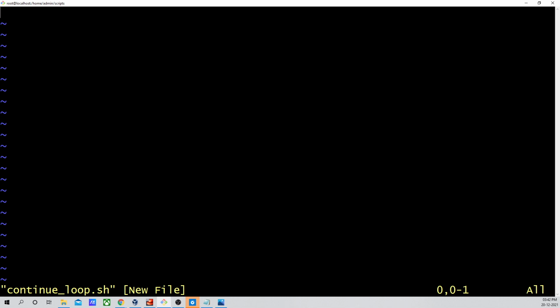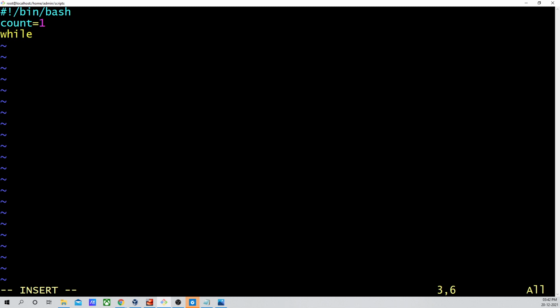Okay, insert. Now let's add the shebang, /bin/bash. We will create a variable named count equal to 1. Then we will start our while loop.